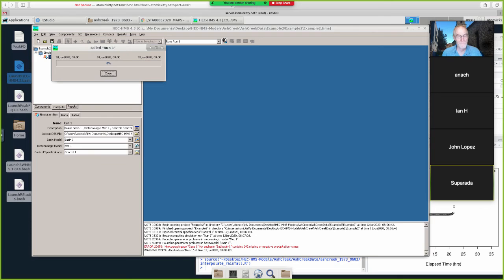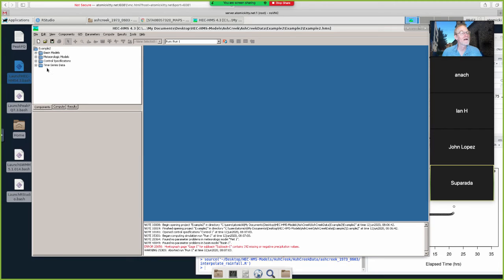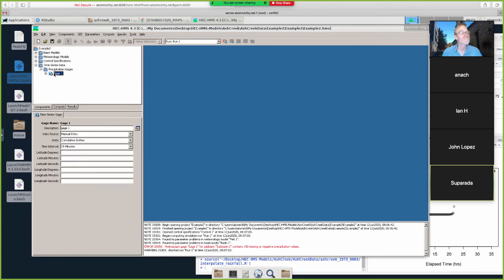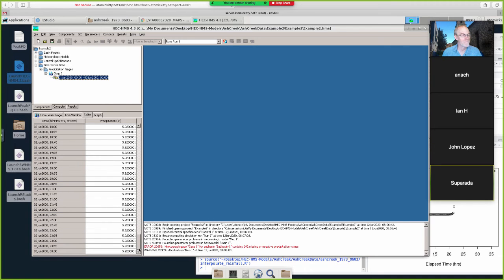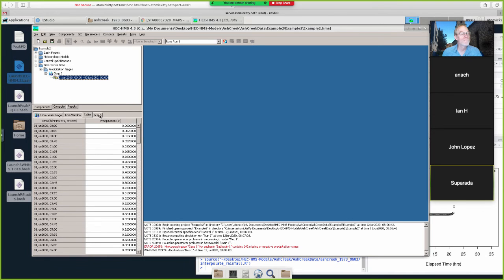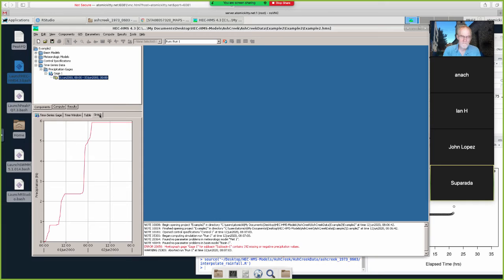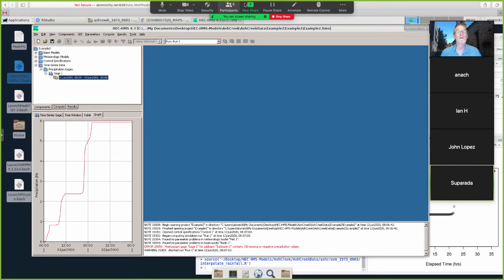Yay! Fail. HEC gauge has 192 missing values. It's kind of hard to believe because we just went and put them in. Error.